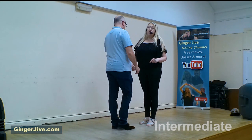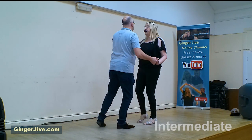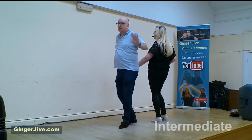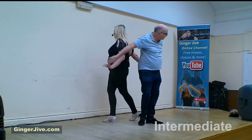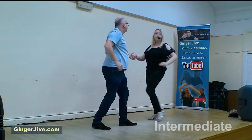Starting off we've got a Whirlitzer pretzel — so double handed, stepping away, flattening the left hand, push down. You're going to turn the ladies anti-clockwise, and then you turn anti-clockwise, offering the hand to the lady. Classic pretzel: raise the left, raise the right, raise the right, raise the left, and back.